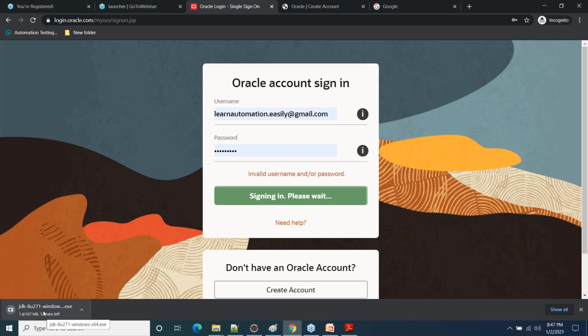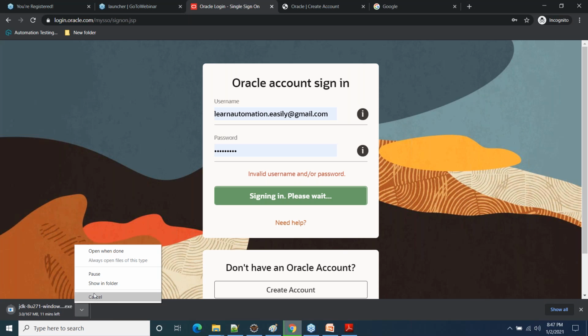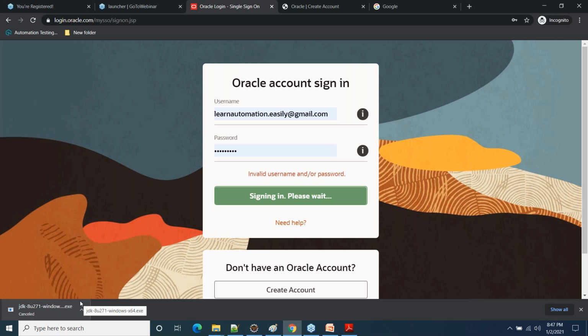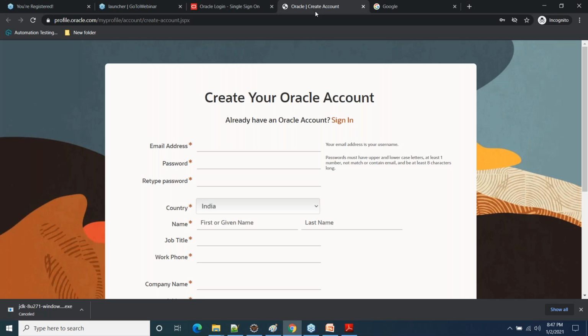So I'm not going to install it anywhere because I already have 1.8 available on my machine. The only thing that you'll have to do is, once the exe file is downloaded, just double click on the exe file and install the software like a normal software. You'll not have to do anything else. Just click on next, next, next, confirm everything, and the Java will get installed on your machine. Is that clear? Clear, guys?